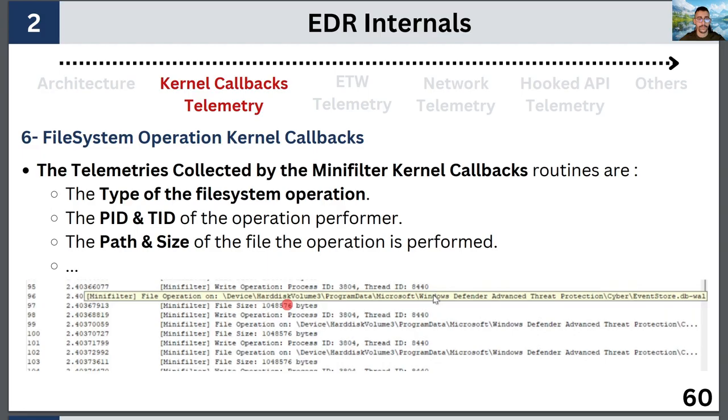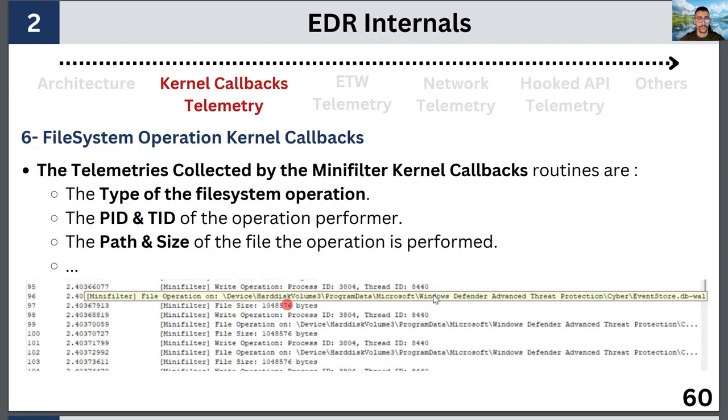The pre-operation callback is at offset 0x18 and the post-operation callback at offset 0x20, as we can see here in the callback node structure. We can see that this pre-operation callback is invoked before the file system operation executes. In this case, the pre-operation kernel callback for the MDE driver filter is called SecPreCreate, and the post-operation kernel callback, which is invoked after the file operation completes, for the MDE filter is called SecPostCreate.